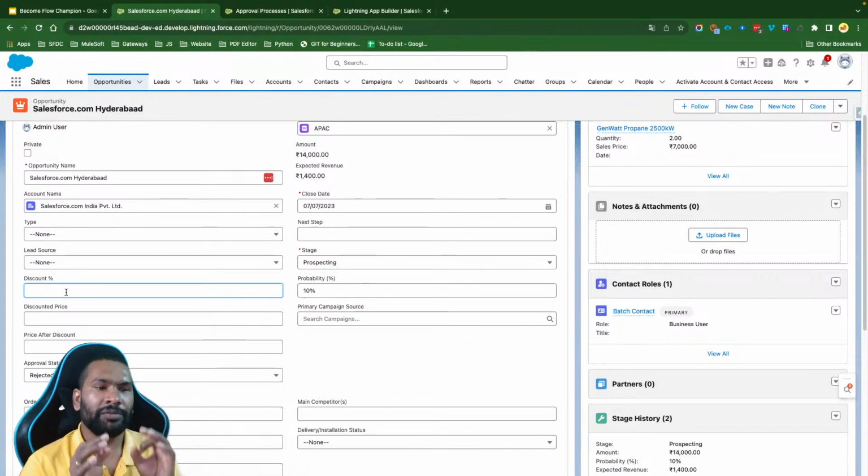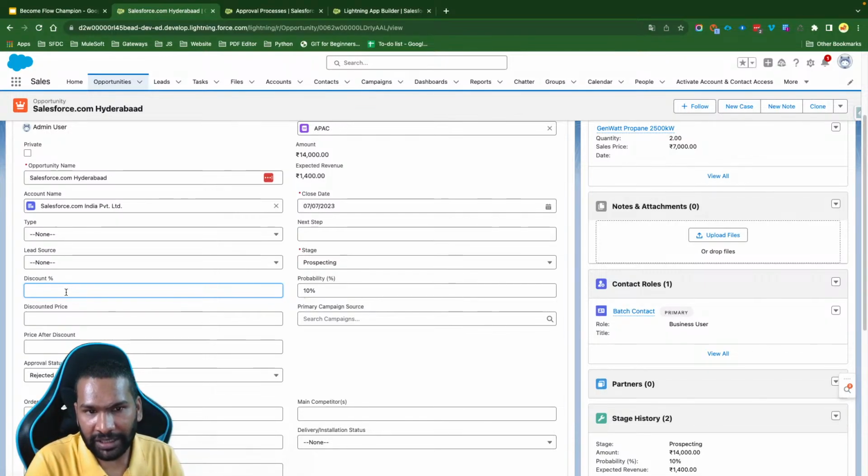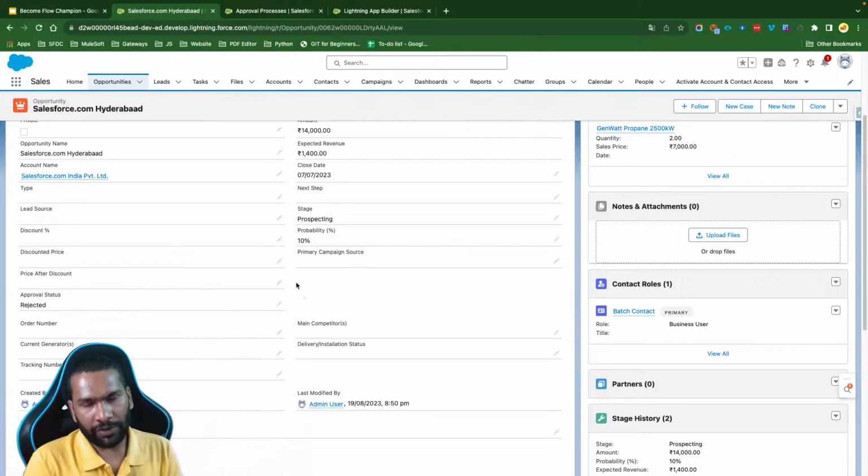If the discount of the opportunity is changed and it is not null, we are going to submit it for approval. That's what we are going to do. So this is going to be a record triggered flow, because we are going to work on the change of a record. Is it going to be before or after? It is definitely going to be after, because we are not working on the same record. We are working on certain actions, that is, submit the opportunity for an approval.